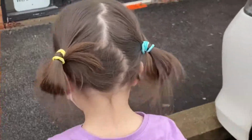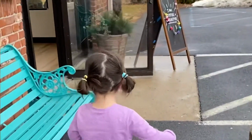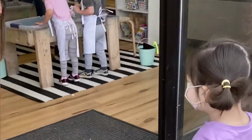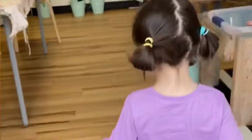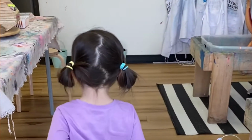So this morning I took my a little bit over 2.5-year-old to a process-based art studio, which is where they set up invitations to play, which are like little stations, and you have things like sensory bins, which can include like a water table or things with beans in it, or shaving cream was there today, or foam or soap, and all kinds of fun things that you see people do on Pinterest and social media, and then you think, oh, I wish I could do that with my toddler, but I don't want to do that at home because it's a hot mess.